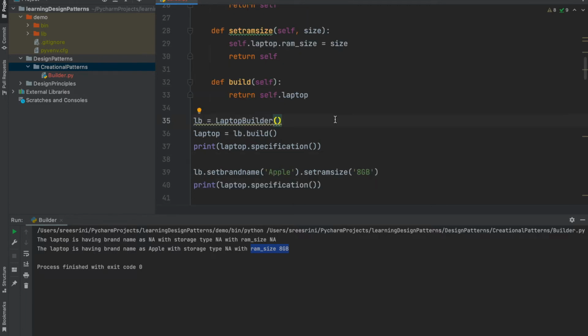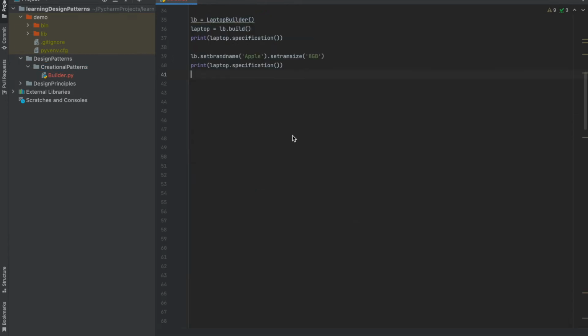So now let us have a look at the second example. Okay, so let us continue to code our next example where we will create the complex object using all the components of the builder design pattern. So if you remember in the start, we saw that there are 4 different components using which you can construct this particular builder design pattern, or you can basically construct a builder which can eventually create complex objects.